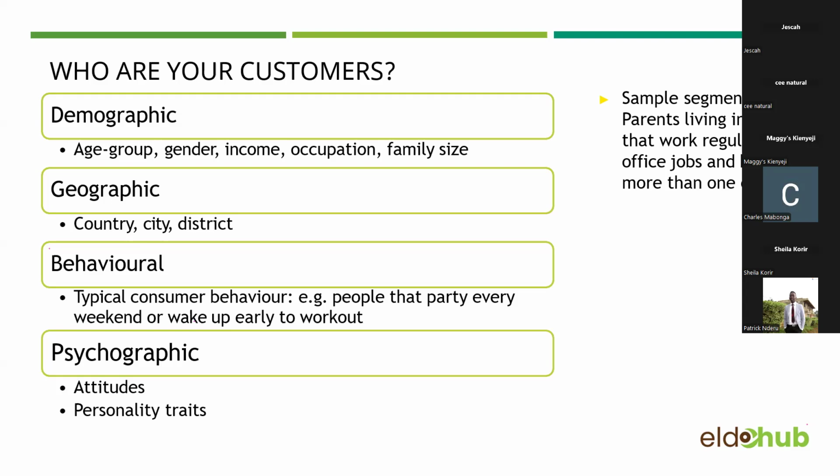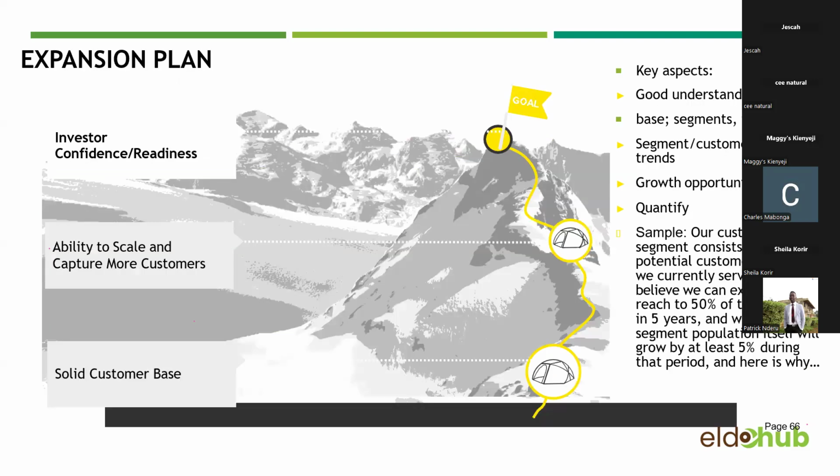And we also talked about psychographic factors like attitudes, personality traits, and the like. So those are just some of the things that you need to consider. You find that all these say something about your business, of course, the growth. They can help, for example, investors to determine how viable your business is.